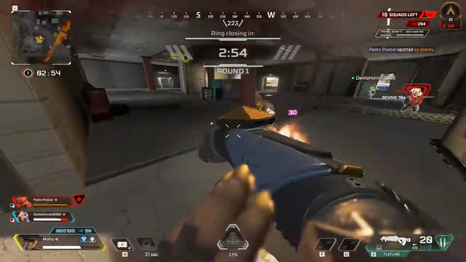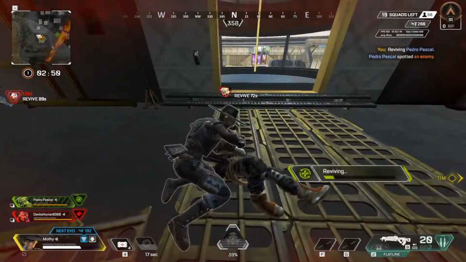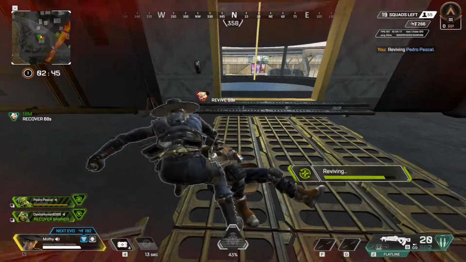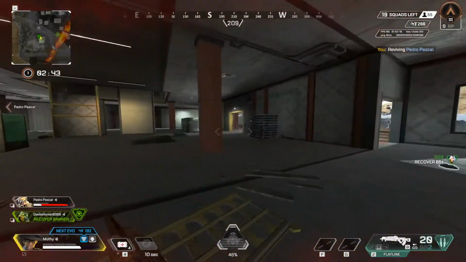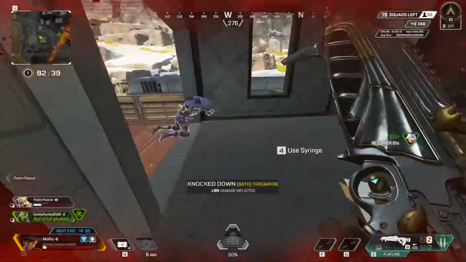I think the best way to use the Rampage is most likely being around middle range and using a 2x scope or 1x scope. I do recommend spraying the weapon and holding down on the trigger when using it, as it does have a higher DPS when doing so.